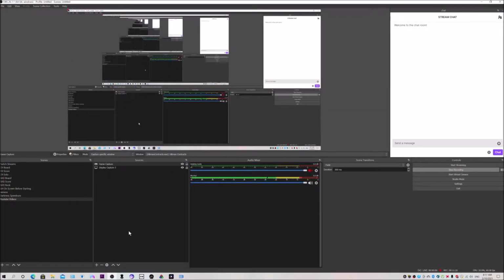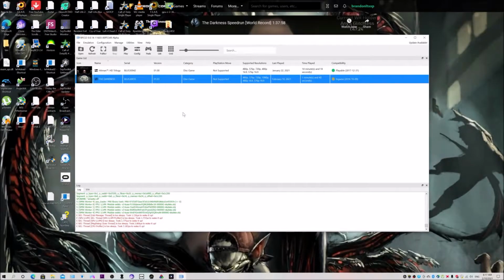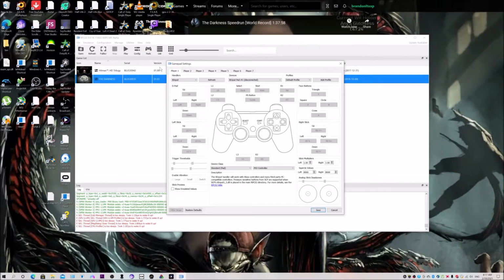Oh yeah, and also one more thing. We have to set up our game pads. So plug in your controller, or Bluetooth with your Xbox controller or your PS3 controller. This works with PS3 controllers out of the box, I'm almost 90% sure. If not, just look up a tutorial on how to get a PS3 controller working. It's pretty easy. But for me, I'm using an Xbox One controller.